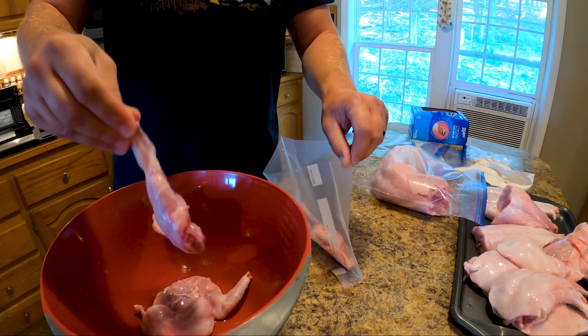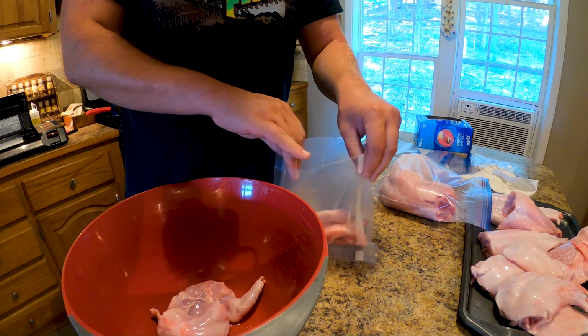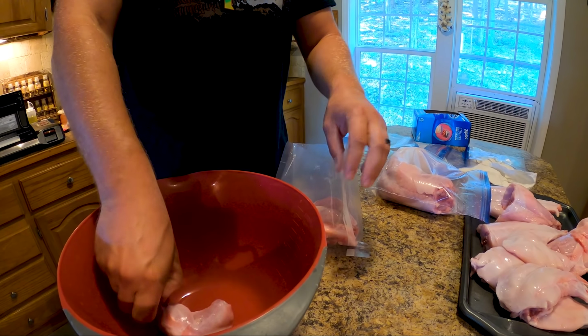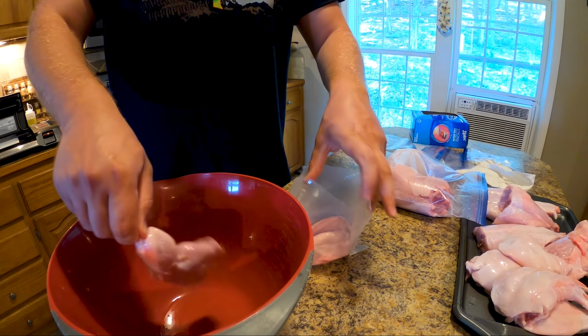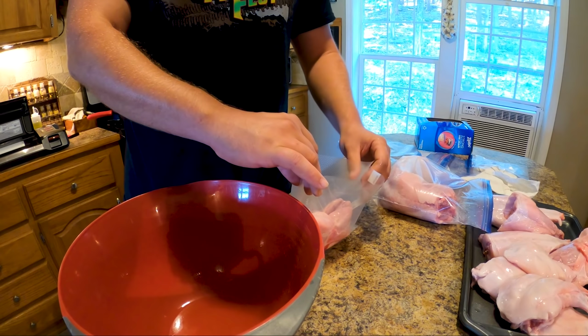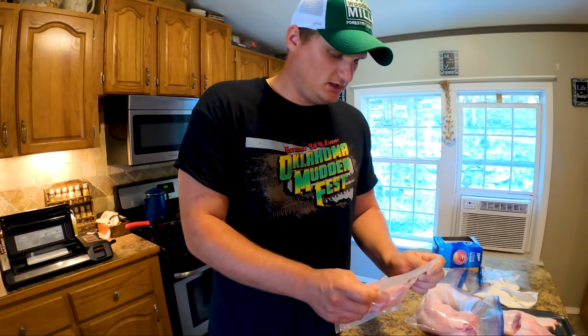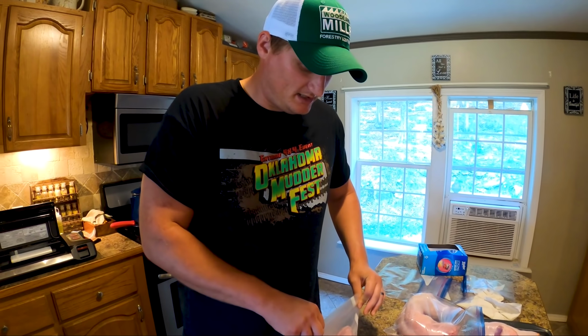So it just depends on how many you're doing and what you want in there. I look at it as every 2 front legs somewhat equals 1 back leg. So this time I'm going to put these 4 in here, and that'll be the equivalent of 2 front legs. I think that's a pretty good meal for 1 person, but depending on how much you eat, could be a little less.